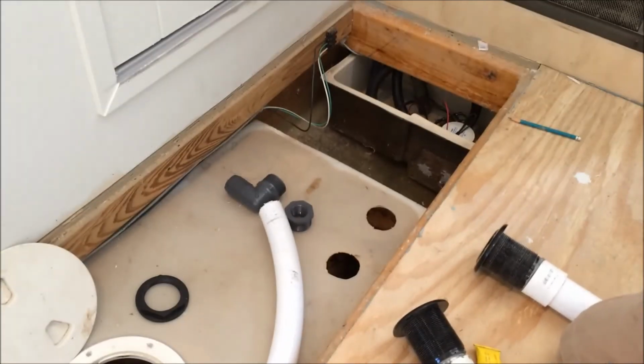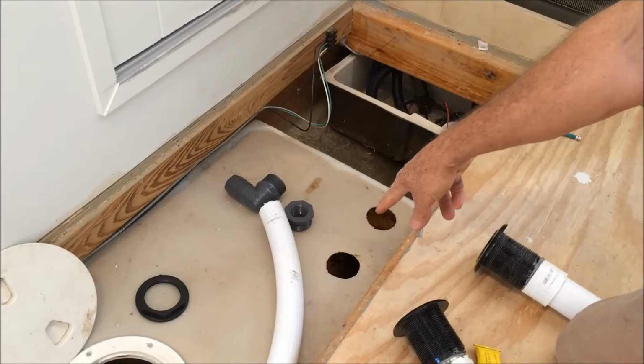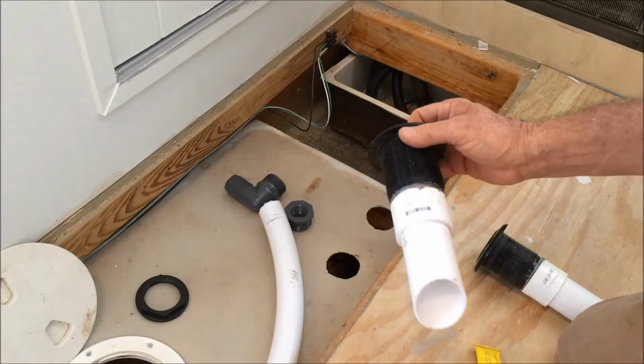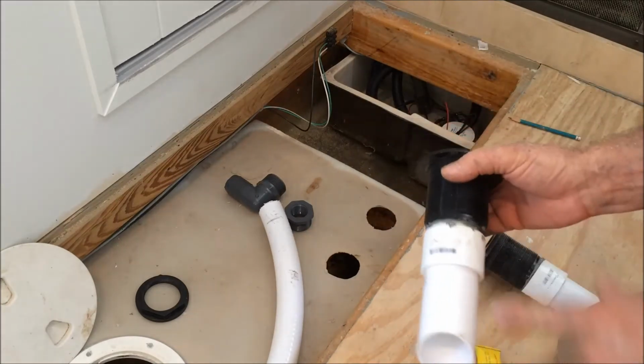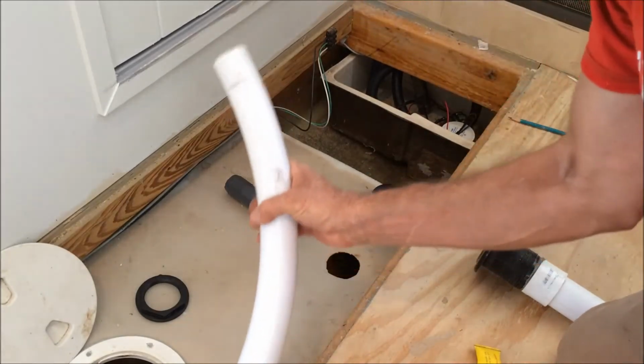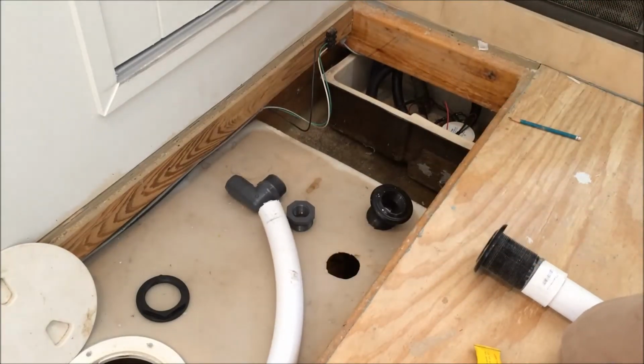Wrapping up the holding tank, almost finished. These two holes are the suctions, which will be these. These are bulkhead fittings with threads on both ends. One of these goes to the suction fitting on the side of the boat. So if you go to a pump out, it'll pump out.